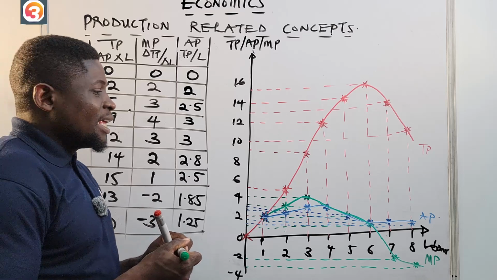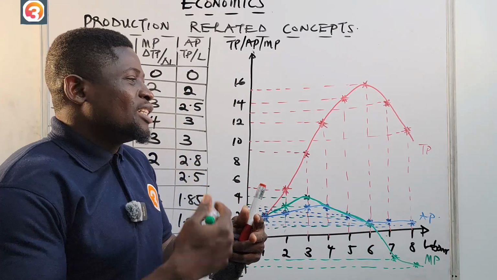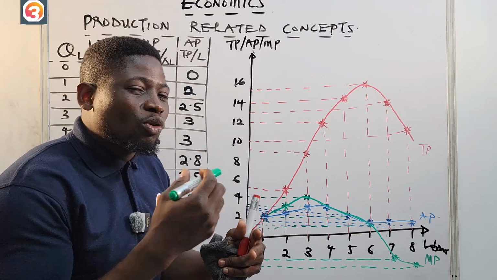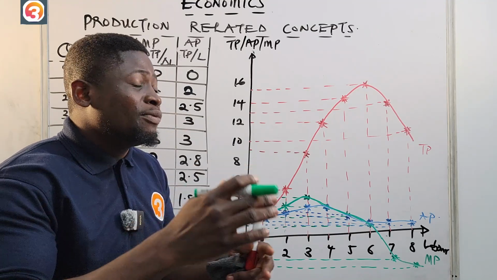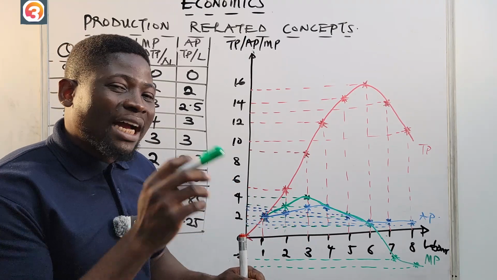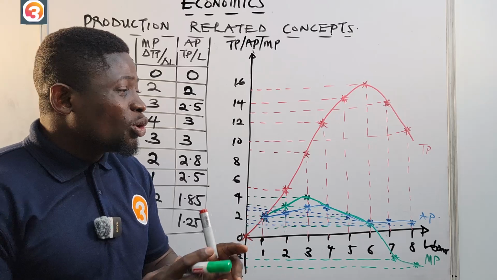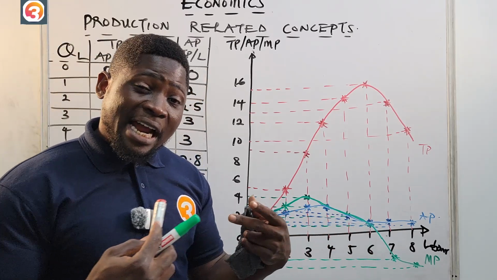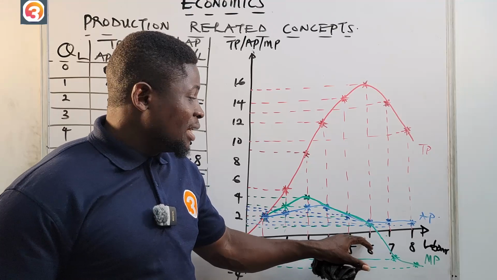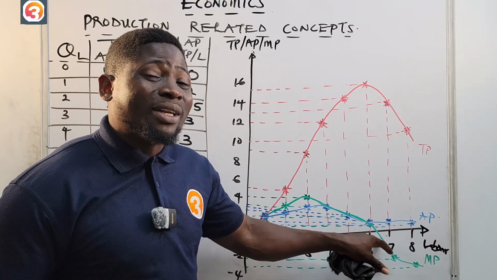It shows that if at this point you begin to employ more workers, the total output attributable to additional workers becomes less and less. In fact, it becomes 0, indicating that productivity at this point has become negative. It's no longer useful for you. If I am the owner of the firm, I will not employ any worker above 6 workers, because after 6 workers, the productivity has become negative.